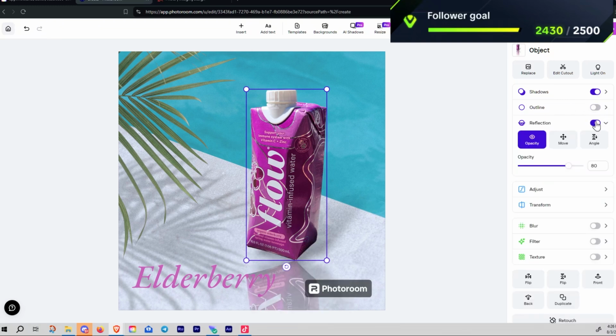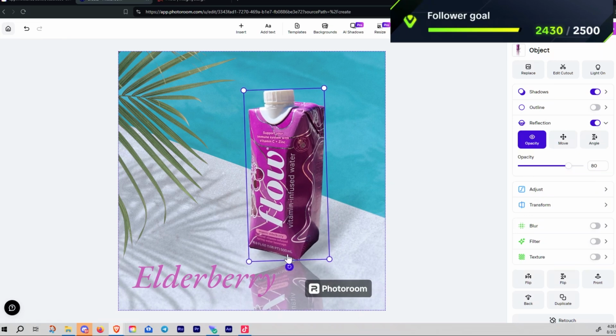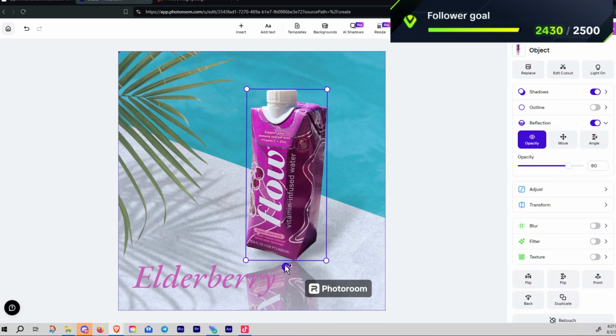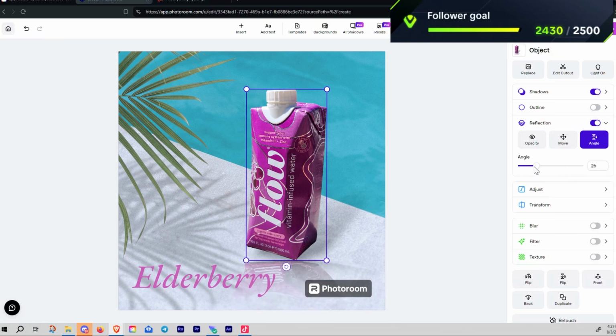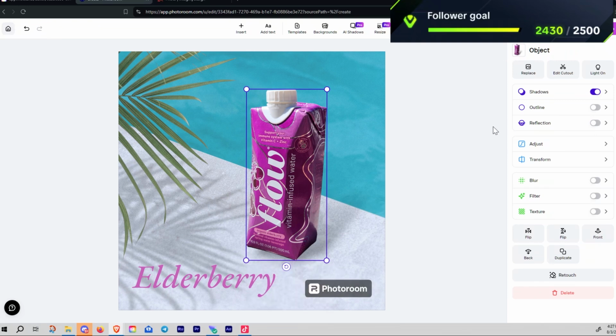Reflection, let's see what this does. Okay, so basically depending what table it's on, it doesn't make sense to have a reflection on a marble like that, or maybe a stone or something, because of the properties of that stone. But if that were a glass, you can kind of see, all right, well, you want to change the angle, warp this thing around. That is cool. I know how to do that in Photoshop. That's a pretty simple thing, but just the fact that they have a slider and a UI right here to be able to adjust that, that's pretty cool. Then you can move this thing around. Okay, that's neat. The other app doesn't have that.